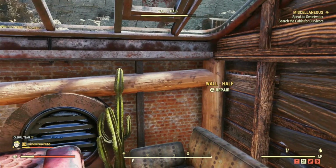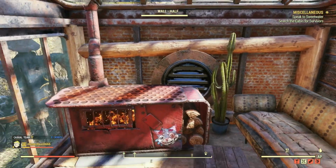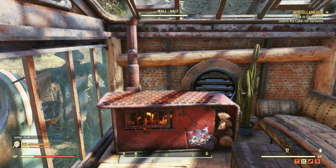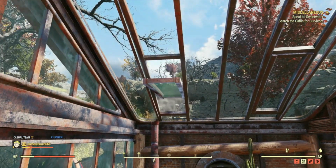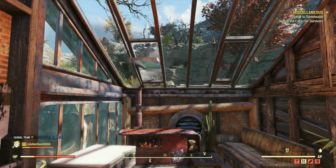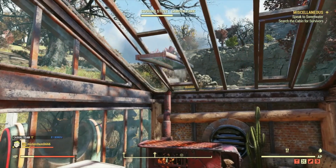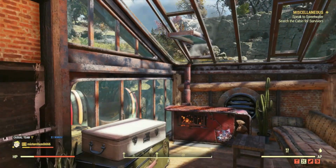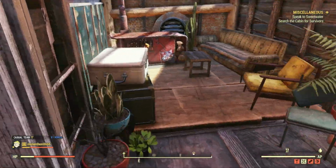Now over here I changed this out. I put a half wall in there and burned it, and then I put another half wall on top of it, and the one I burned was the log one. This adds just some texture, and then I changed the roof so that the smoke would be coming out of that open pane. Just a little added detail to add some realisticness, I guess. I mean, it's not a great safety feature. There's still going to be smoke in here. But it is kind of a neat thing you can do.